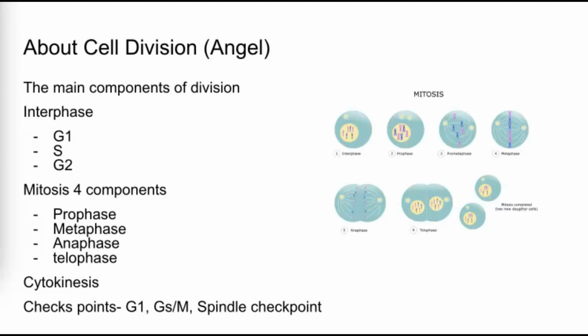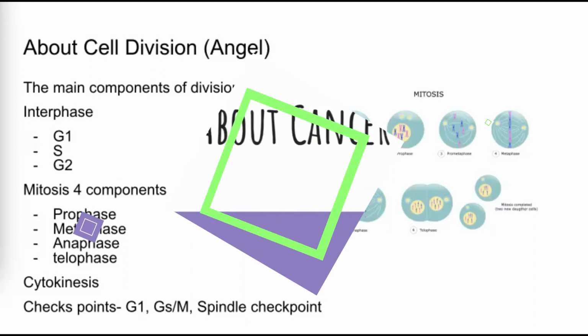In mitosis, there's a final check to make sure that the chromosomes are attached to the spindle. And if they're not, there's a pause. So the implication of this is that if the checkpoints go uncontrolled, it can lead to disastrous outcomes, such as cancer, which will be explained later.